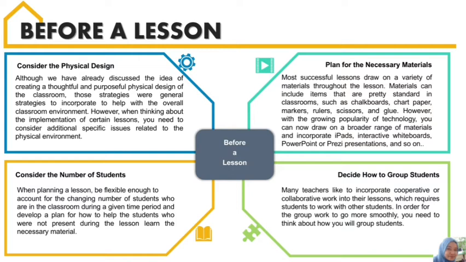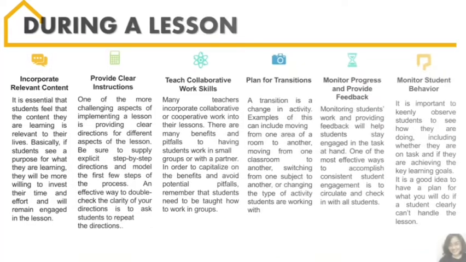The last, but of course not the least, is to decide how to group students. We need to think about how we will group students. For example, will students be grouped by interest or academic ability? Can students choose their own groups or will you assign the groups? In addition, how will you direct students to move into their groups?